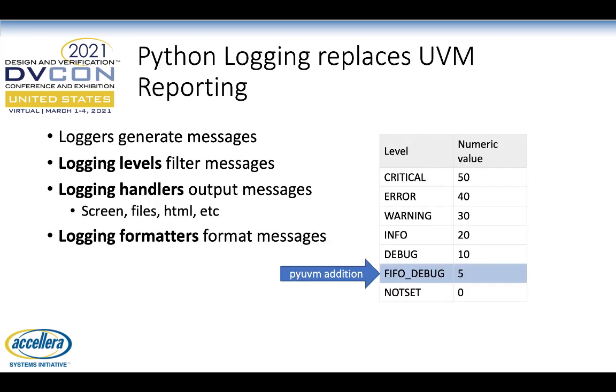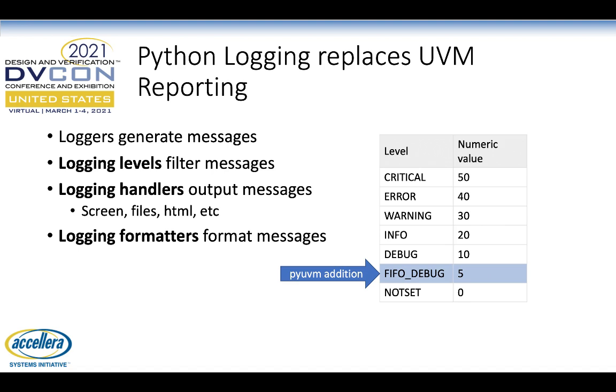pyuvm doesn't use the UVM reporting system that comes from the UVM. It leverages the logging system that is already shipping with Python in the logging module. There are some differences between Python logging and UVM logging. There are no message IDs, and you can't control output based on message ID. There is the equivalent of verbosity, called levels, and the nice thing about Python logging levels is that they're consistent.